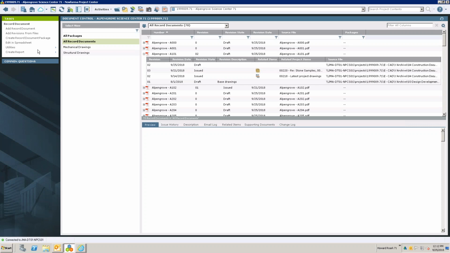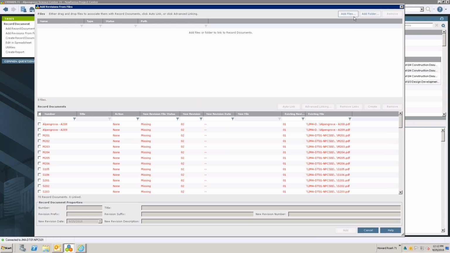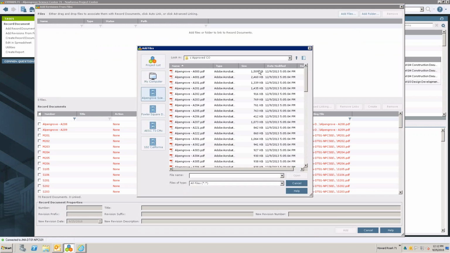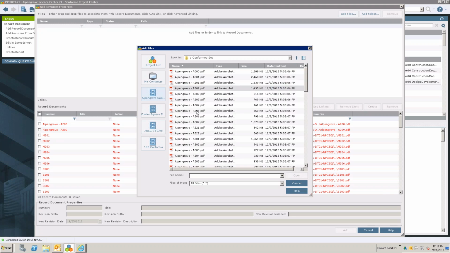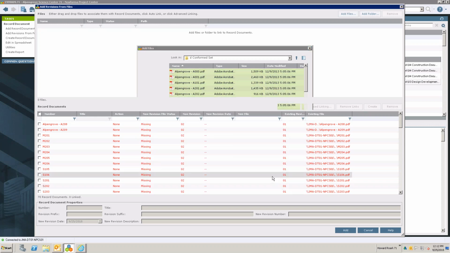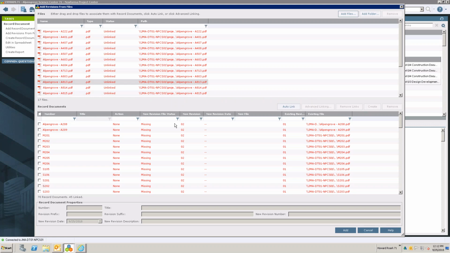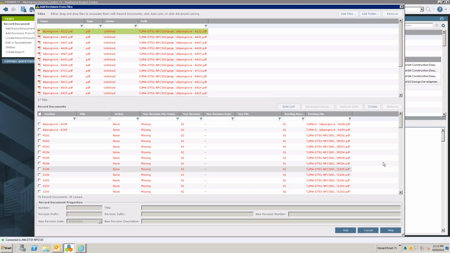So what you might want to do is the add revisions from files one more time. I'm going to add another revision number 2, but name it a little differently. Let's say this is your final folder, your approved folder, and we add all of these. Hold on, did it link it?